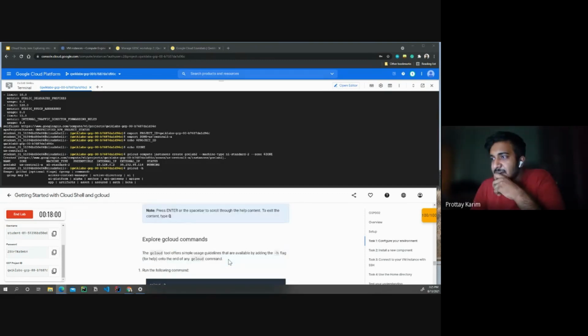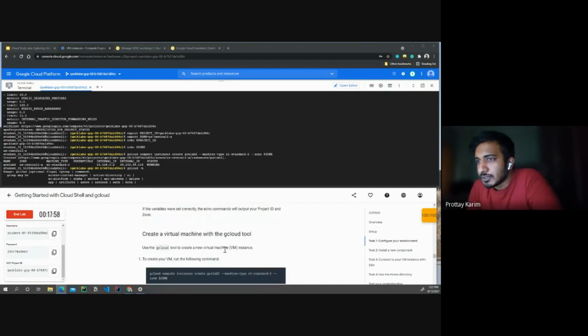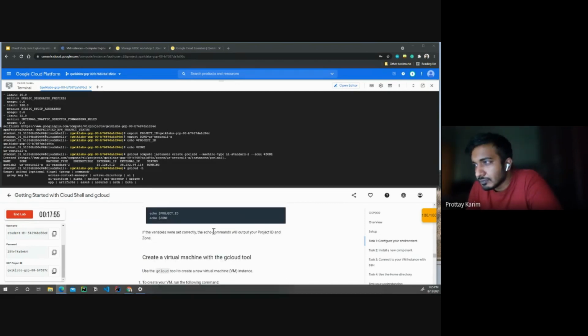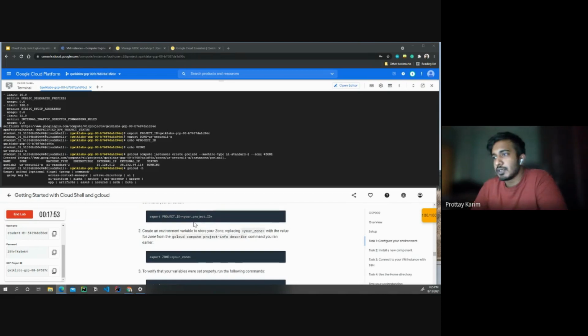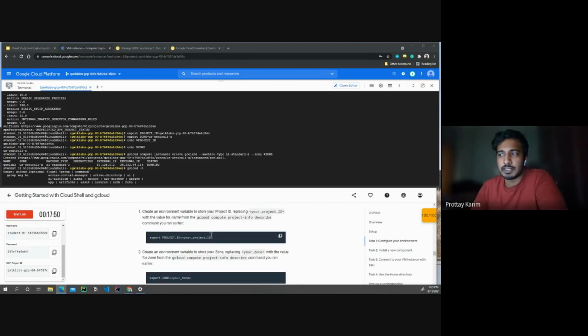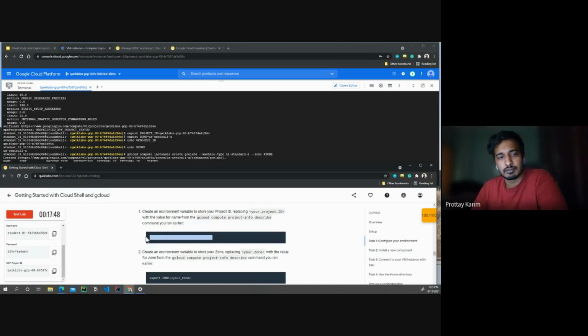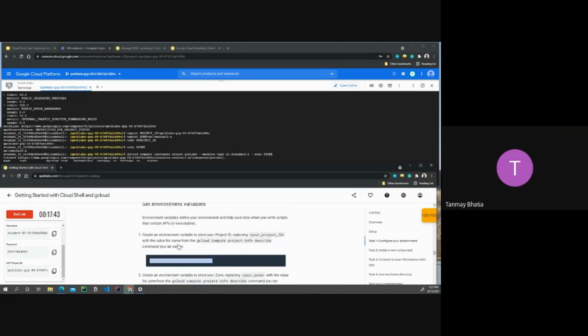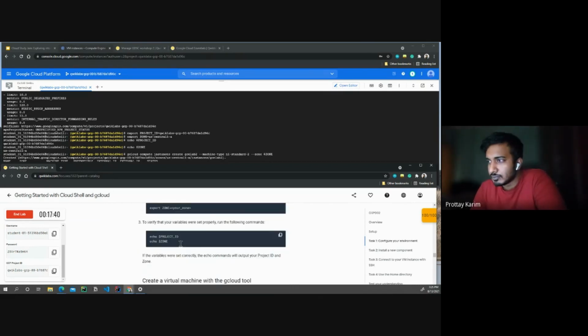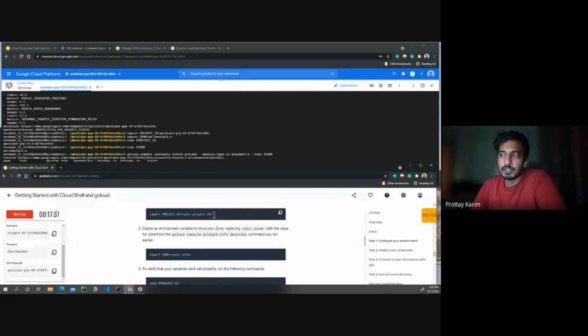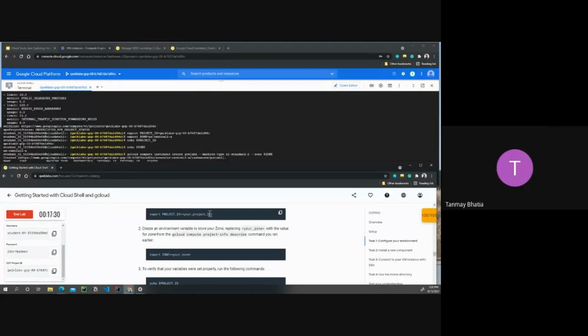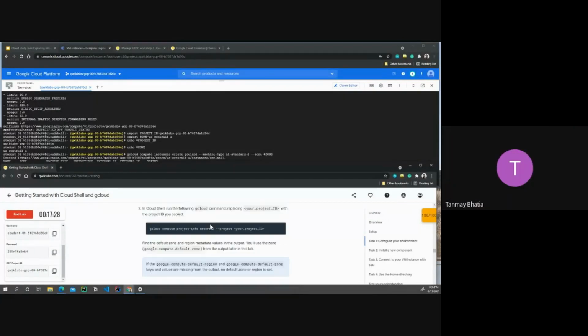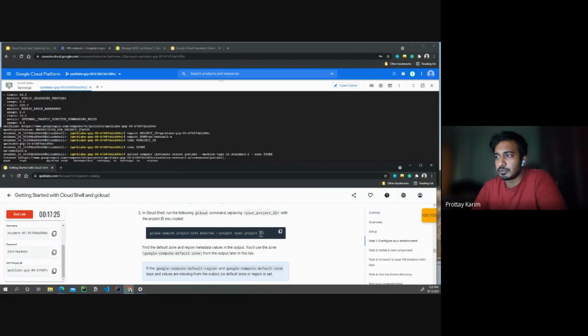Okay, let's take a look at the problem. Do you mean the export project ID command? Not this one. Creating it, describing it, that one. Oh, right. So did you do this properly, like exporting project ID? The line before this. Oh, this one, describe? Yep.